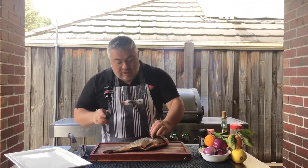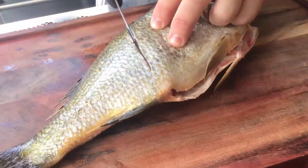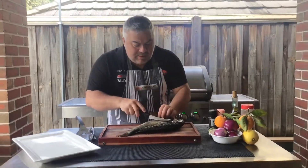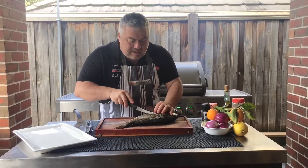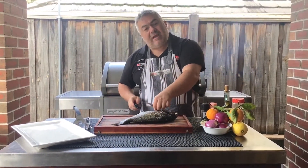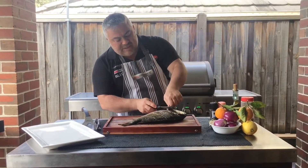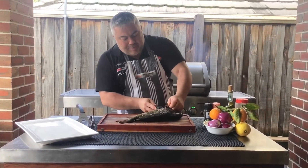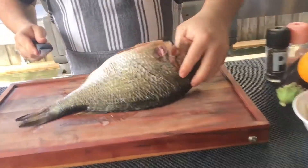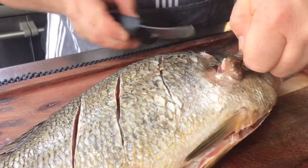So the first thing we'll do is slice it — you cut a few grooves especially when it's a little bit thick, and on this one here we'll probably give it three grooves. We're not going to cook it for longer than about ten minutes on either side, and then we cut the grooves on this side as well. We're going to make sure that we put plenty of salt and pepper and rigani as well. Some people like cutting off the back tail and also the fins — I do as well because I don't like it crisping up, so I'll cut them off. They'll just burn off and become a little bit bitter and I don't want that.